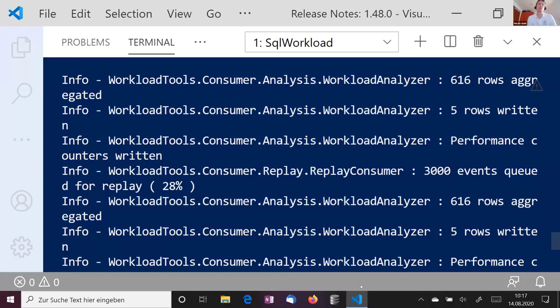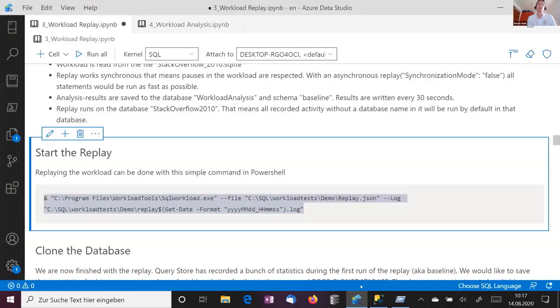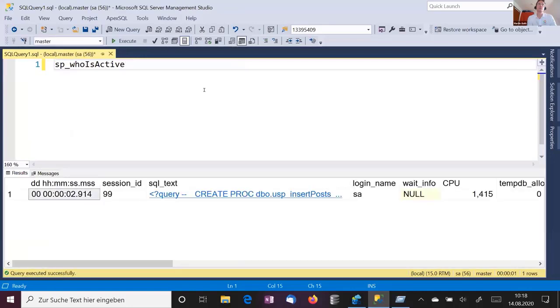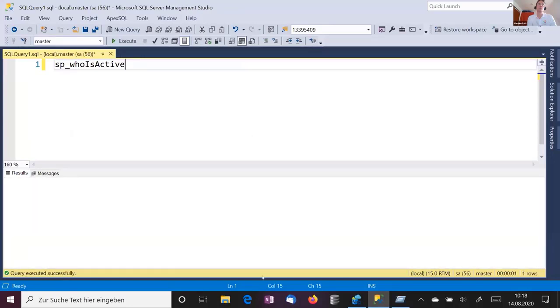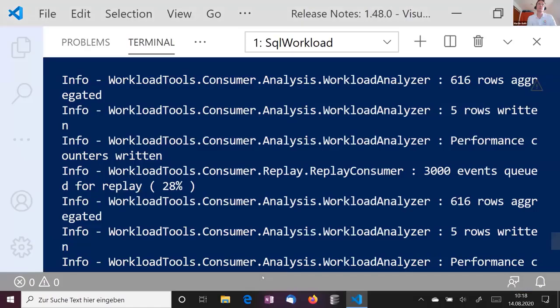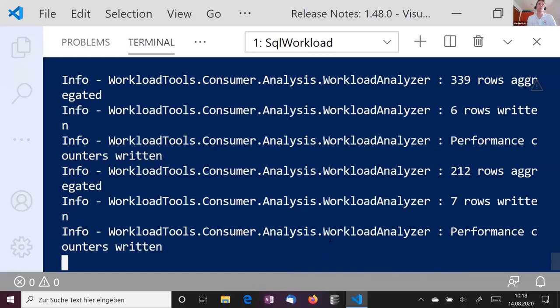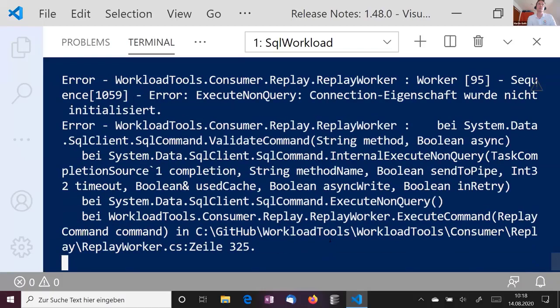And we can have a look at my instance. Now we should see that there's something running. Yeah. So we've got activity, we are performing the replay. And of course, I'm not boring you to perform the replay now for half an hour. That's too much. I could do dancing like my mentor Uwe Ricken does, but it's not that much fun in a session. So I'm simply hitting the stop button.